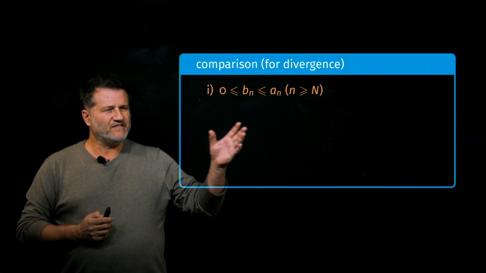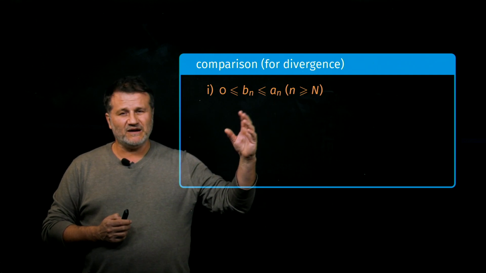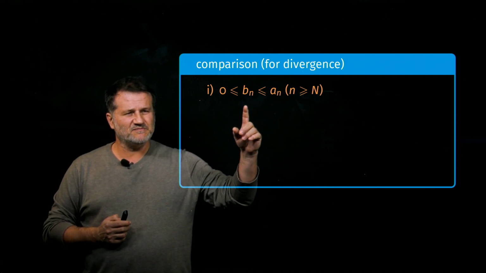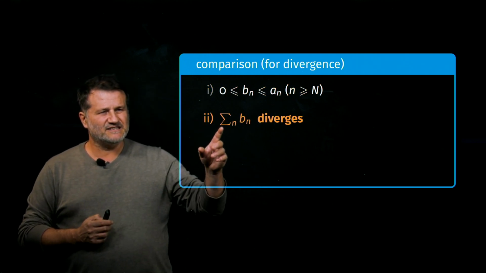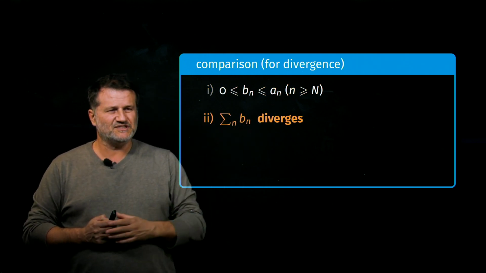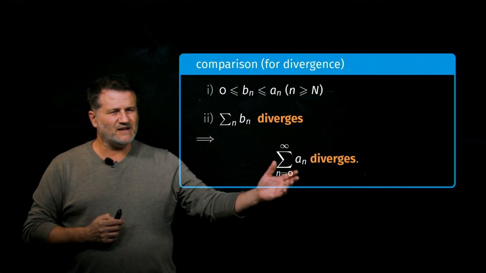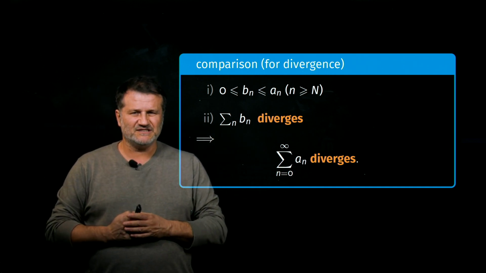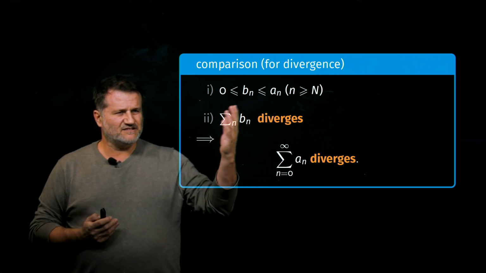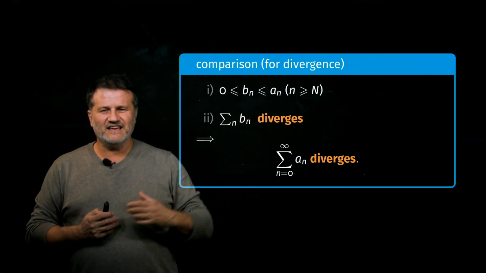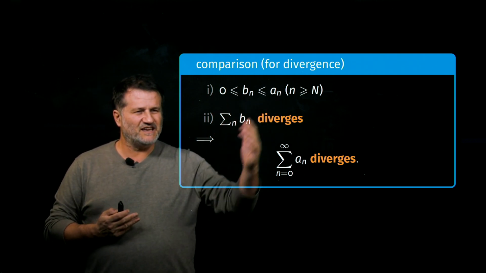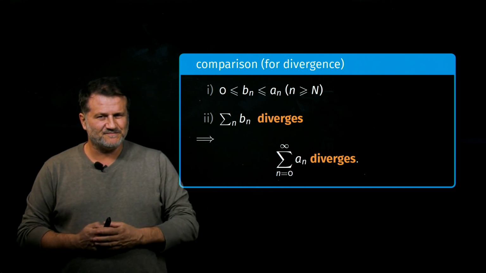The comparison theorem also works in reverse. Let's see what it means. If a given sequence an is bounded from below now by another sequence bn, positive, at least for n large, and such that the sum of bn is a divergent series, then also the sum of an will be a divergent series. Again, the idea is very natural. If the sum of the b's is infinite and the b's are less than the a's, well, you understand that the sum of the a's will be infinite as well.